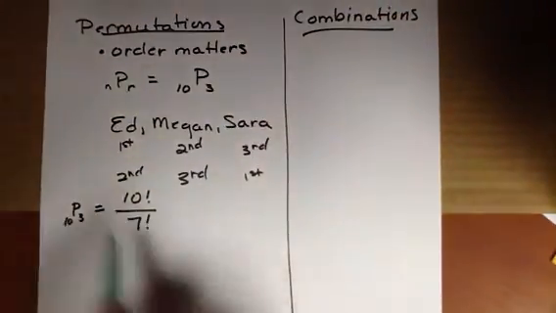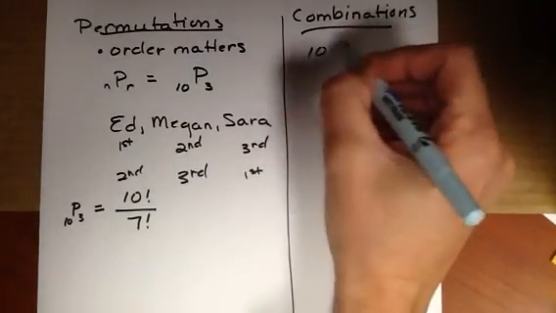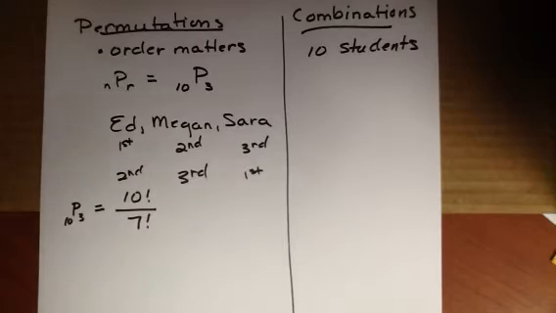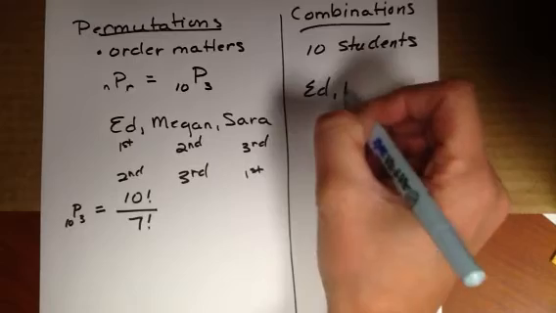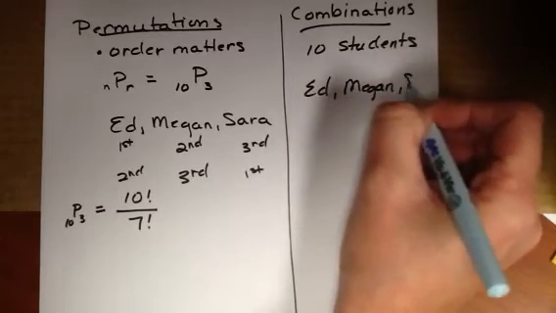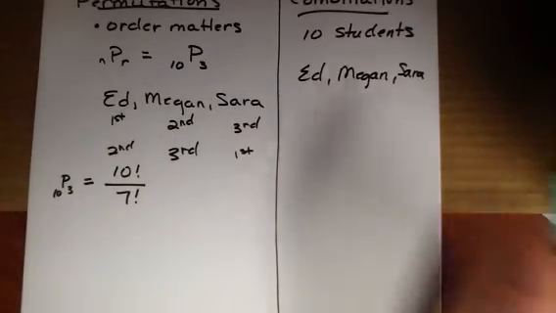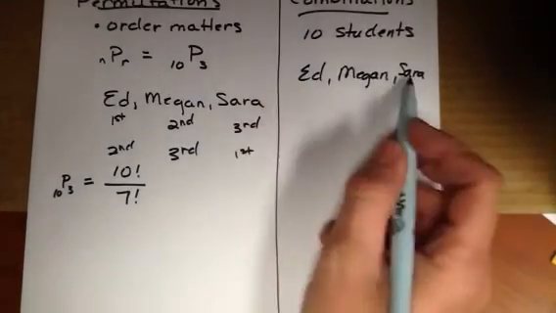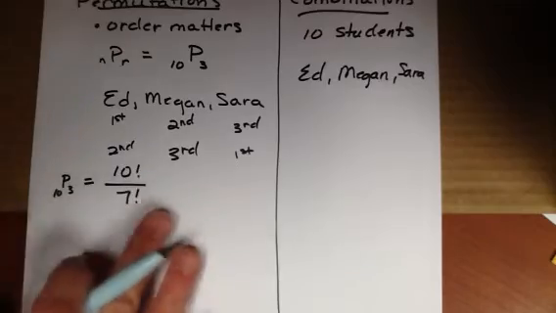Now the difference between permutations and combinations, and we'll come back and calculate this on the calculator: if out of those 10 students, I want to pick 3 students to come carry boxes with me, whether I pick Ed first or Sarah first, it doesn't matter. If Ed, Megan, and Sarah are the 3 students I pick, it doesn't matter who I pick first. It's the same 3 students. If I choose another student other than Sarah, then it's a different group. So this group only counts once, no matter the order I pick.